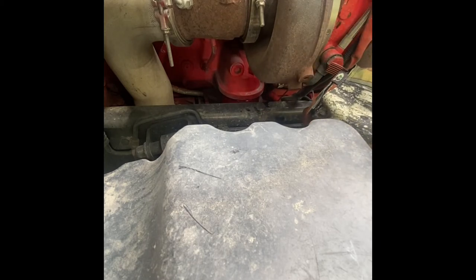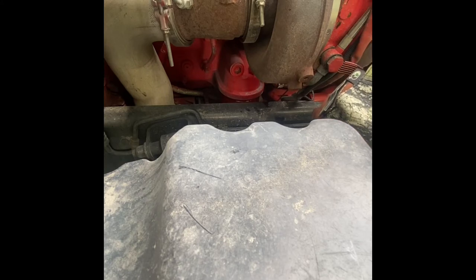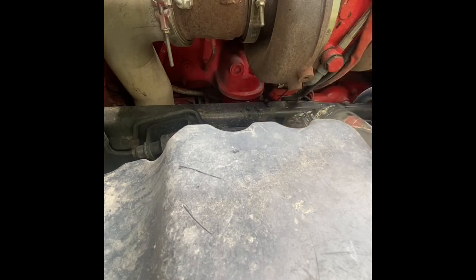Especially when it's oily. I have to get this thing wiped down. I don't want to make a mess again.